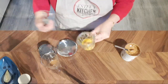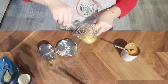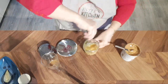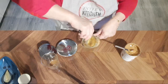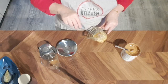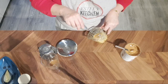So what you want to do is you whisk this egg yolk and the caramelized milk, condensed milk. So I'm gonna try, see if I can whisk it. A bit slow, I don't know why. Or maybe the egg is a bit too... It would be good to use a whisk, but let's see what happens. So of course, if you are going to make more than a portion, use a bigger one.